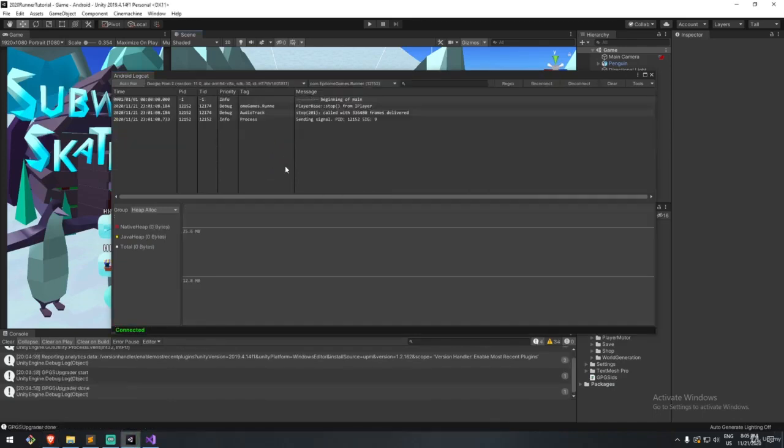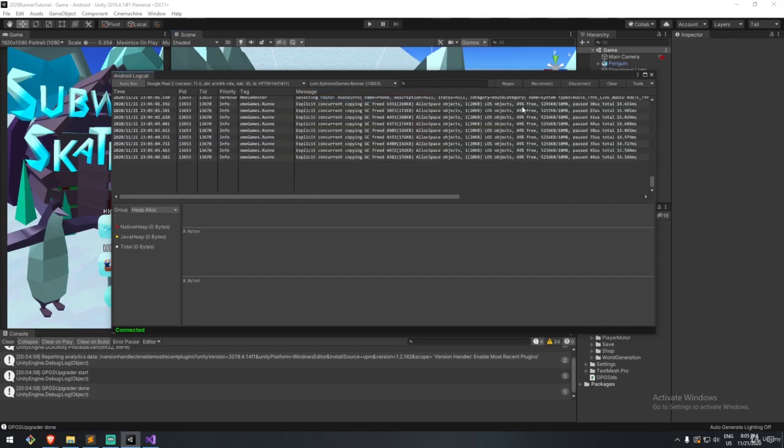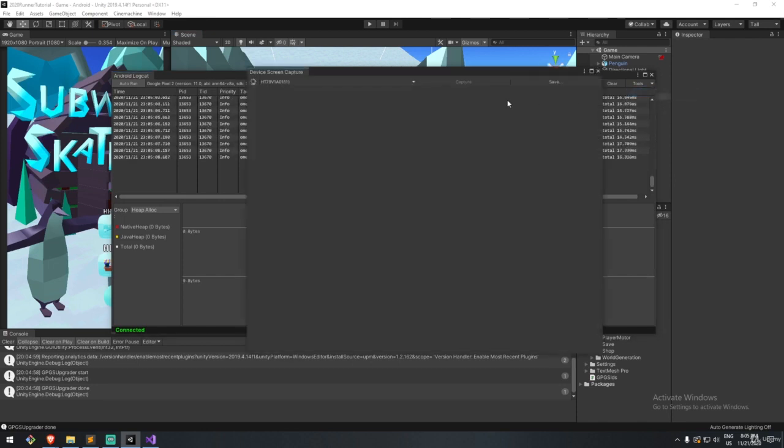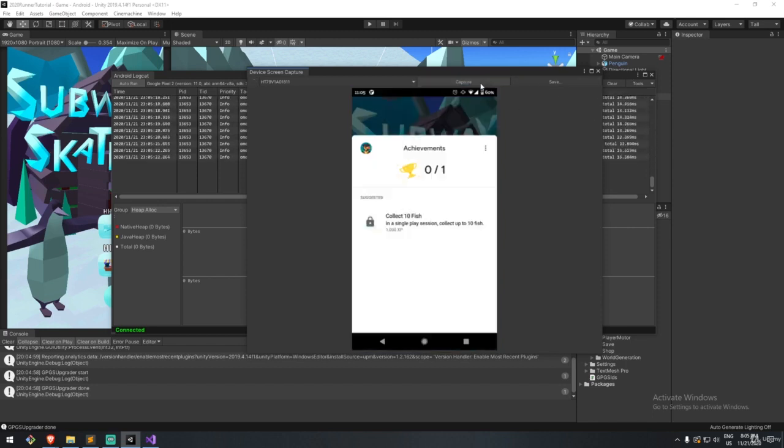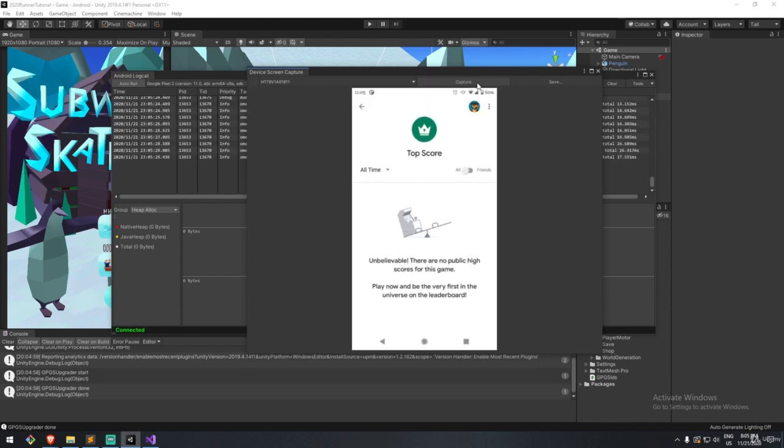So I've now booted my application on my phone. I'm going to try and give you a visual this time. So if we go here, it's hooked up and there is a function to do a screenshot somewhere here, screen capture. So let's give this a look. This is actually what I have right now, and then I'm going to press on the achievement button. So I've just pressed on the achievement button and this is what it gives me. Go back, press on the leaderboard button, and this is what it gives me. There we go. So we now have these two things.